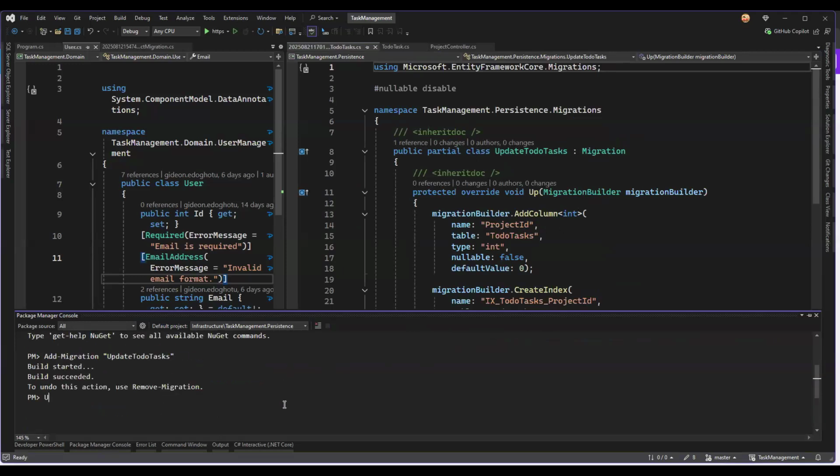Now, next thing is to update the database. You need to update the database with that change.